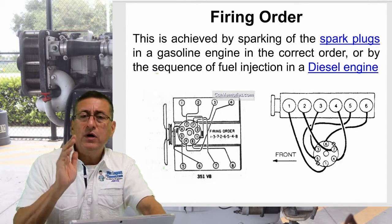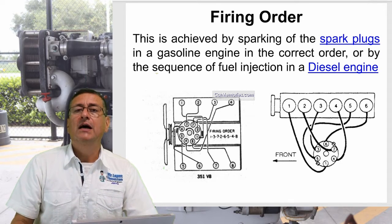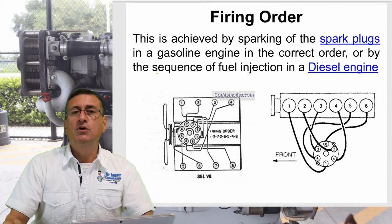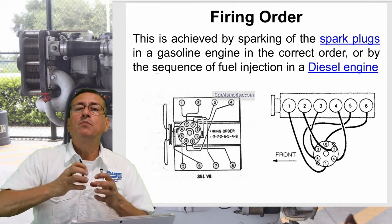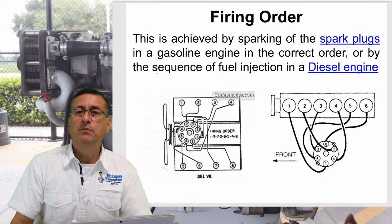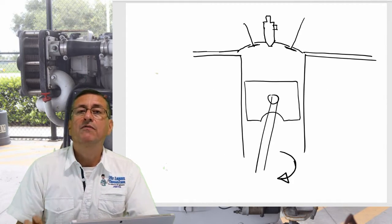I prepared two examples for you. One example with the gears connected with a timing chain for diesel, and another with the gears in contact, gear with gear, which is the most common. I prepared both scenarios, and I am going to explain in detail how to put the engines on time and how to remove the fuel injection pump in order to send it to the machine shop to be repaired.